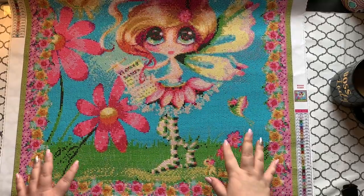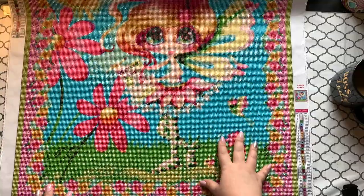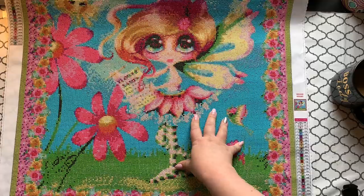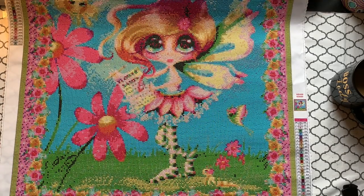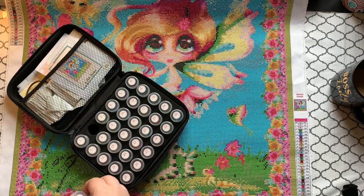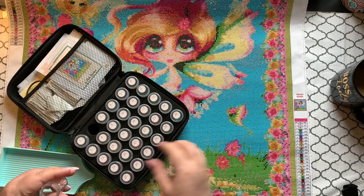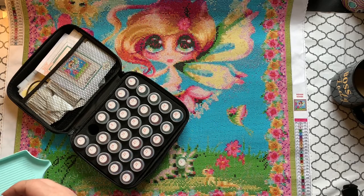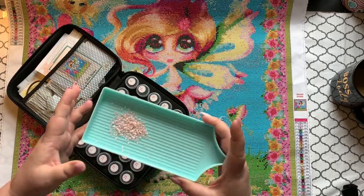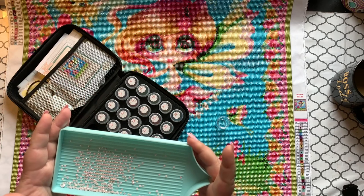So, like I said, everything was good. I didn't have any negative. The only negative experience that I had was that some of the ABs were stringy. Let me see if I can find some. Let me pour some out in a tray and see if I can show you what I'm talking about. I don't know, we'll try. I might have to just pour them out and shake and see if I can see any in this bunch.